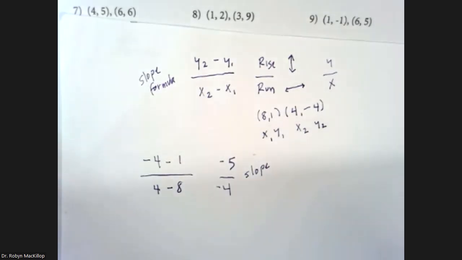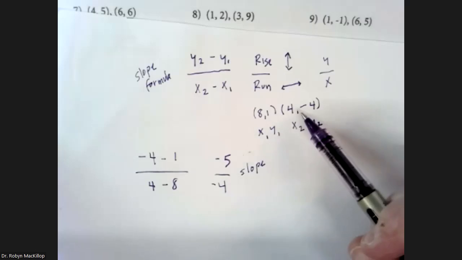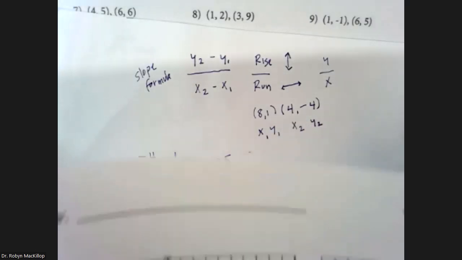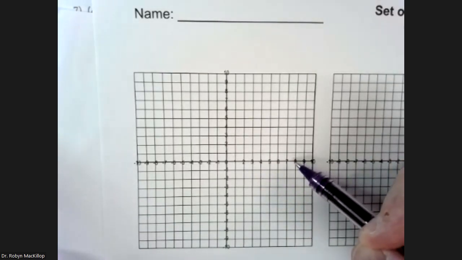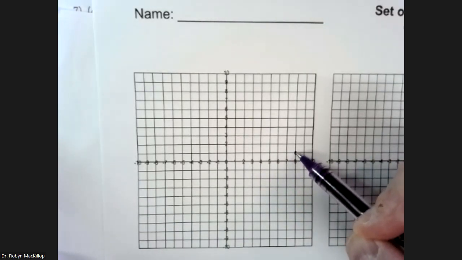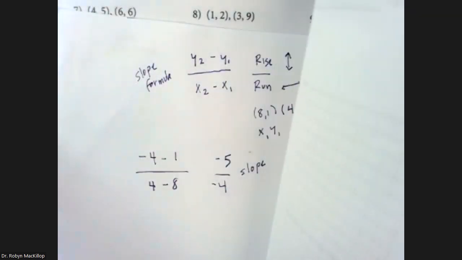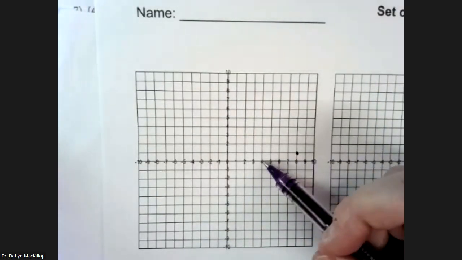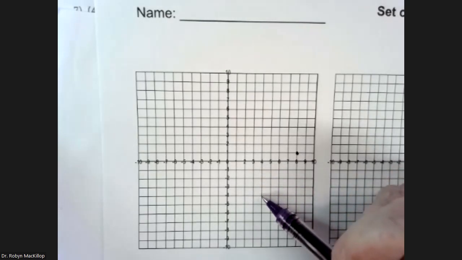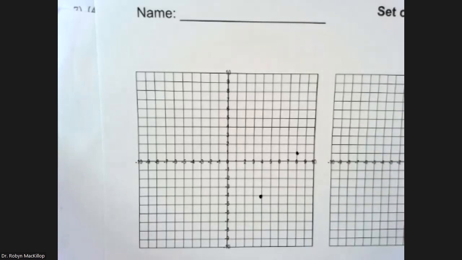And on my graph, I'm going to take the original two ordered pairs and put the coordinates on. So if x is 8 and y is 1, the first one's right here. The second one is 4, -4. So 4 on x down to -4 on y. What direction is that line facing? Up. Yep, it's going to the right. It's a positive line.